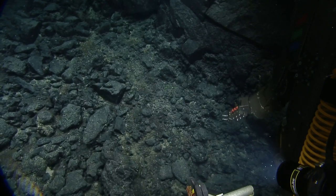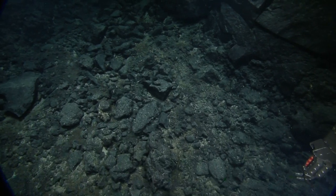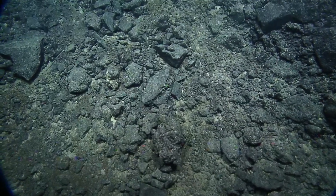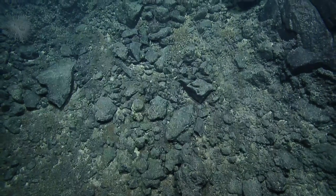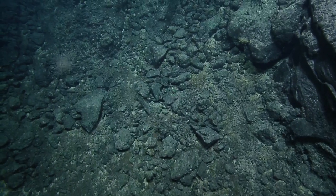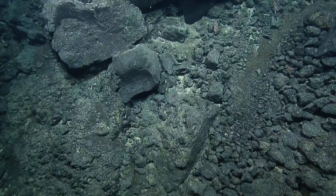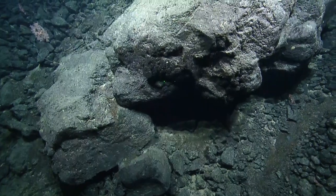And do we need to be thinking about coming off bottom? Yeah, now I think it's time. We don't have enough time for a move, and this will give us a little in the bank for other things. So you can kill porch light, please. Lynette, thank you. Okay, let's come straight up because I can't stretch out right now. And then as I can fly forward, I'll stretch out for recovery. Sounds great. Okay, coming off bottom. Might as well just come up on this wall while we're here. Let's take advantage and see what goes by. If I can't get in the recovery position anyway, let's do some science.